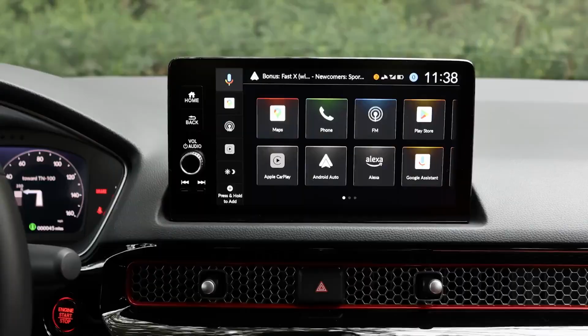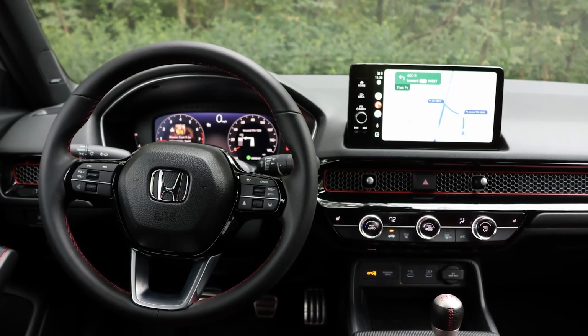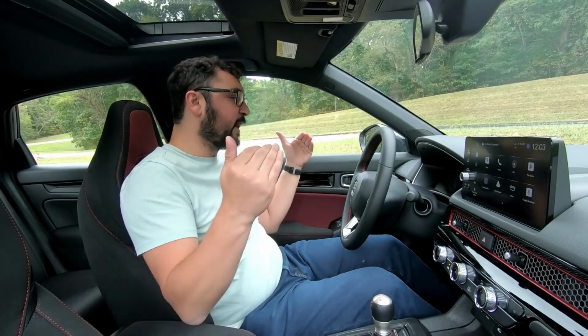Some of the bigger upgrades to the Civic Si come with the cabin. Here we've got the beautiful Si seats, which look so sharp and are available with heated functions as well. And you're gonna get a bigger infotainment screen as well as a nice digital gauge cluster. Above that digital gauge cluster is a really cool rev display that reminds you of maybe a sports car. They kind of light up, come together, and remind you to shift. Hopefully you do that in time, or else we're talking about maybe some engine damage there, right?